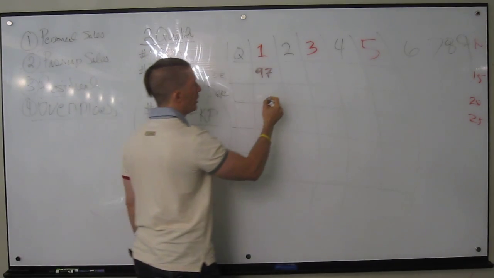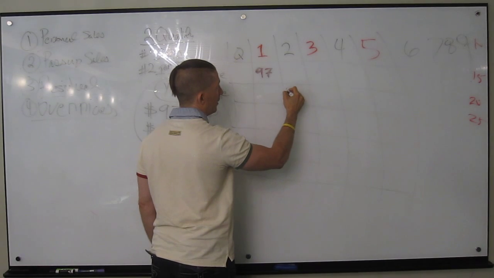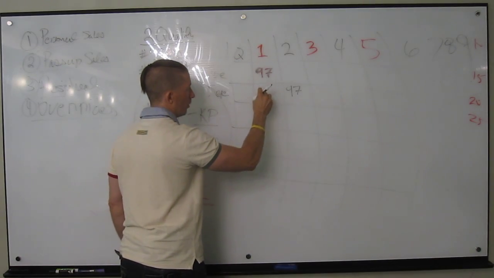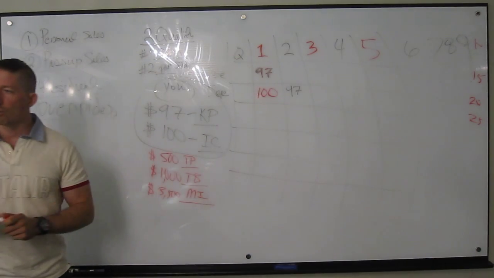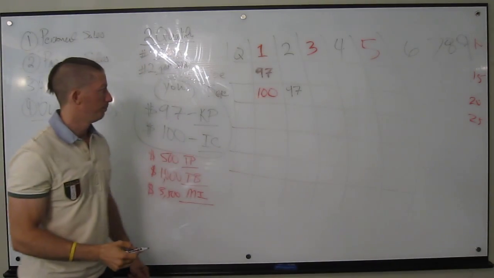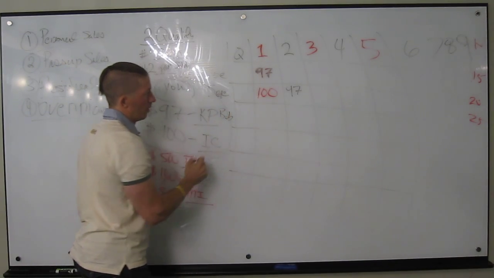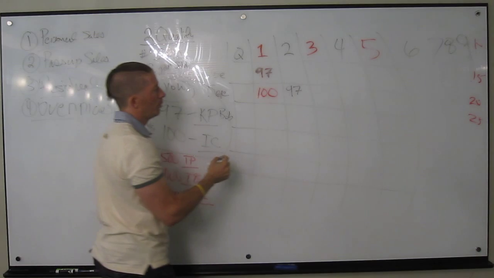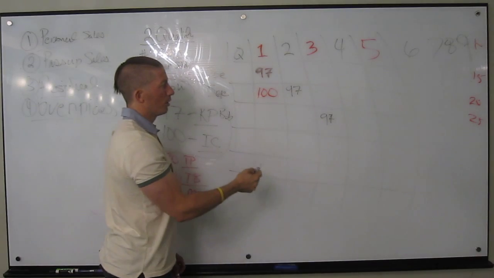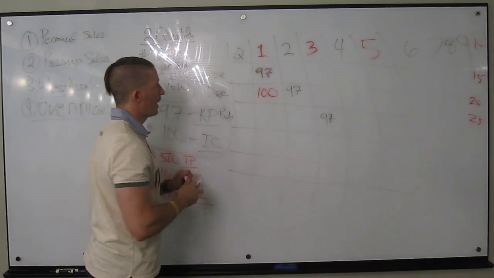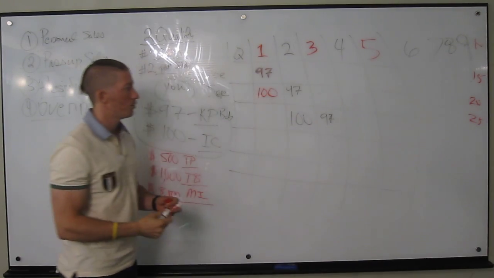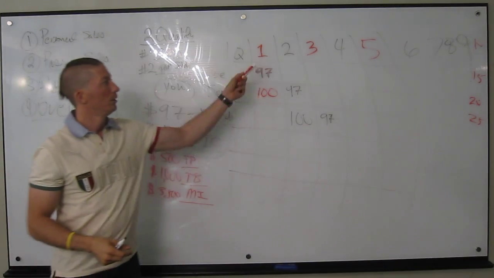Now let's say Sue gets in, and Sue decides to buy the Kalatu blog and the Inner Circle. So she buys the Kalatu blog, which would be your second Kalatu blog, but she also buys the Inner Circle. Well, because it's your very first one, you own it, so you're already qualified. You're qualified for it. That first one passes up. So now Bob decides to join. Bob decides he's getting both of them too, so he gets the $97 blog, which is your third Kalatu sale, but it's your second Inner Circle. So because it's your second Inner Circle that's sold, you receive that.